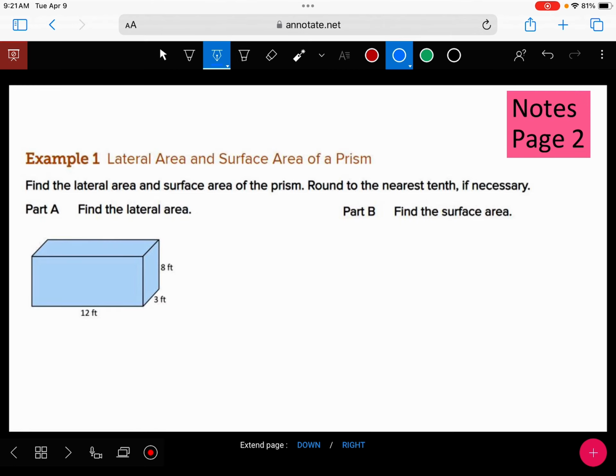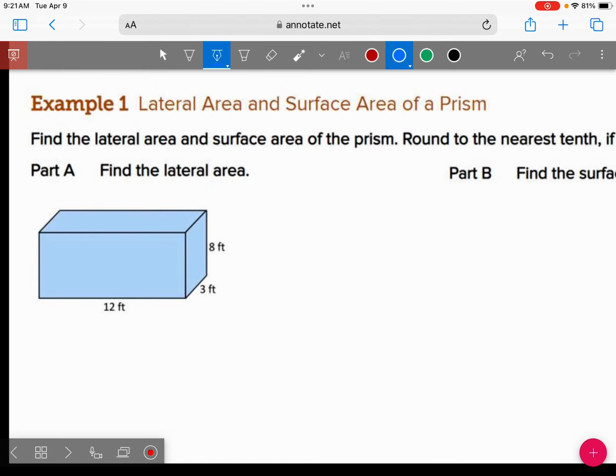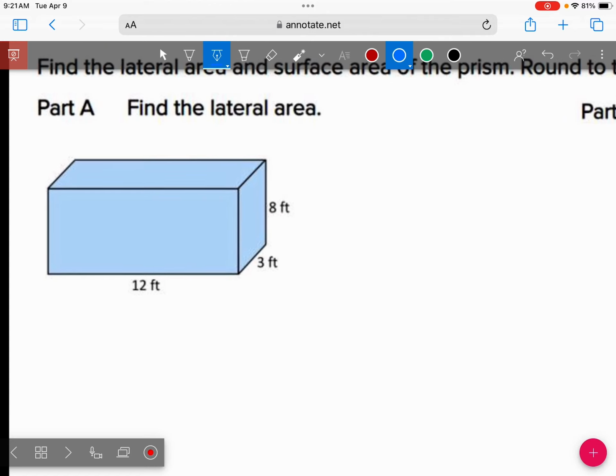All right, now let's talk about a cylinder. Oh, no, let's do example 1. So I skipped that. So let's go to the bottom. So first we're going to find the lateral area. So if I'm trying to find the lateral area, I need to know capital P, which is the perimeter of the base. So does everyone see how this is the base at the bottom? Base means bottom. Perimeter would go around the entire rectangle. So the base of this is a rectangle, and it's a 12 and a 3.